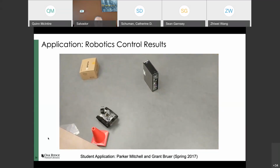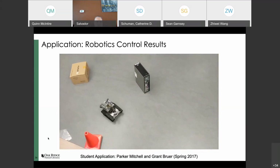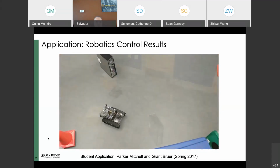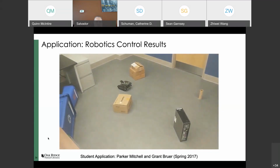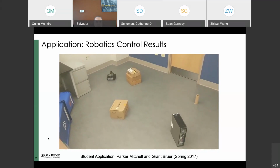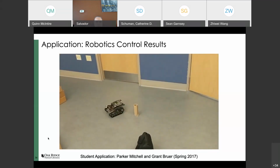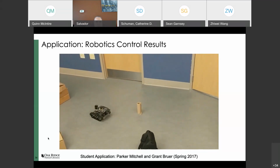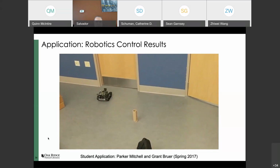One of the funny things about this clip at the very end of this video, the students actually set up traffic cones to block off a portion of the room that the robot did not need to get near, but they unfortunately left enough of a gap between the traffic cones that if that was space it needed to cover, it needed to get onto that area of the room. And so it ended up in that space, and it cuts very abruptly because the students stopped and ran over to rescue it from that area.